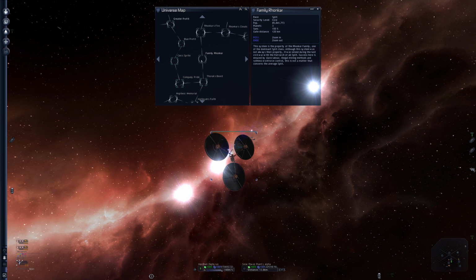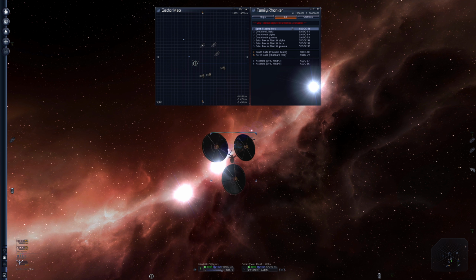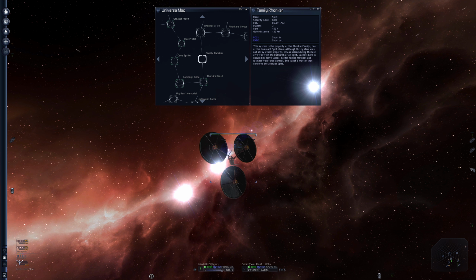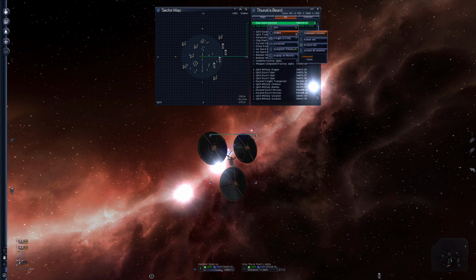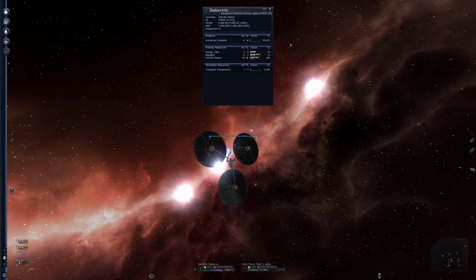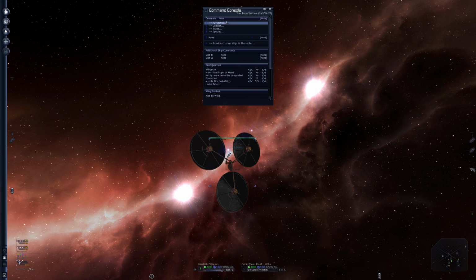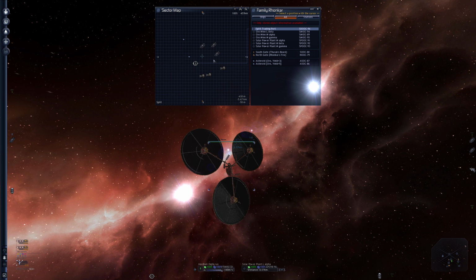Family Ronka. Yeah, I think we should actually get some satellites going over here also. That's the split area, because we can actually also from Aladna Hill, it's super close actually. Eugene orders, command console. No, just a second. One satellite fab. Okay. Orders, command console, navigation. Move to position, to family Ronka. Not much there, however, they do have some energy cells.